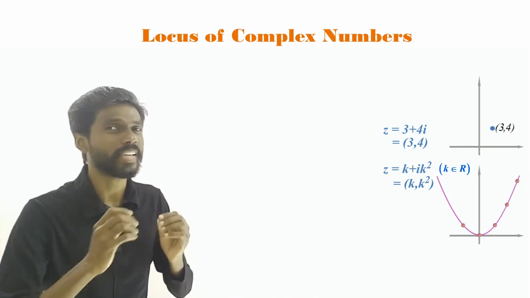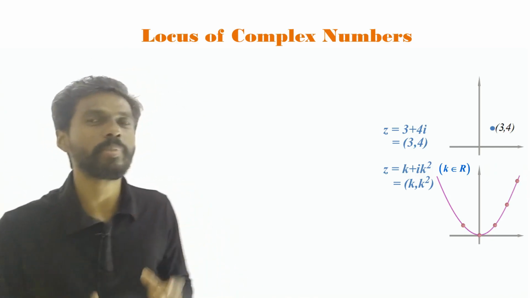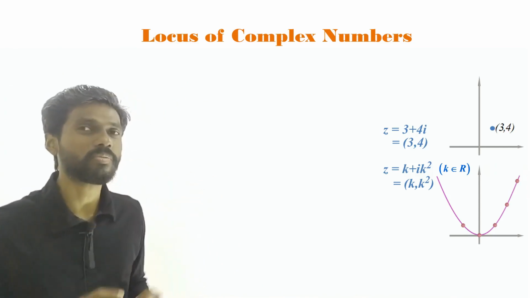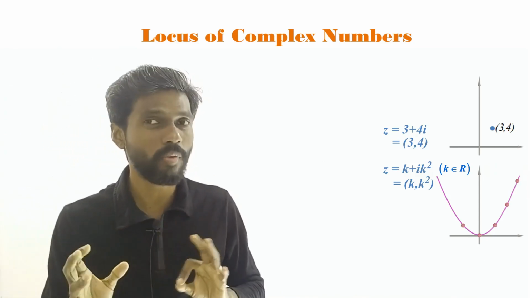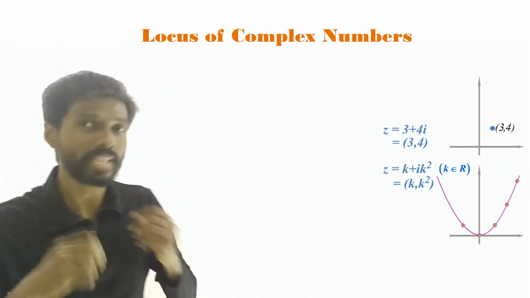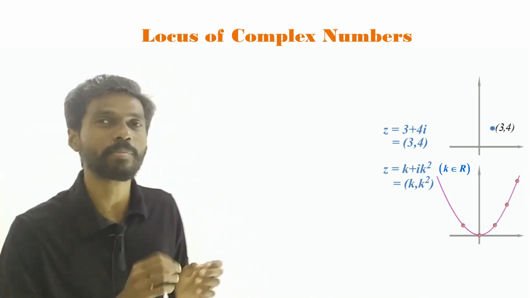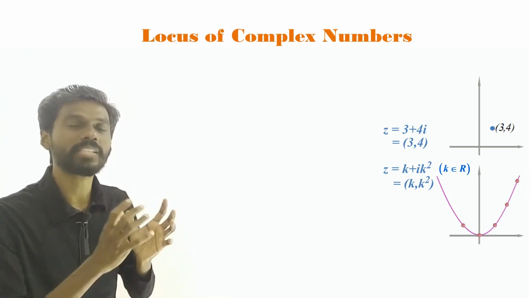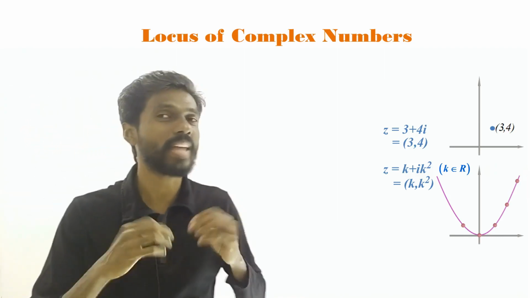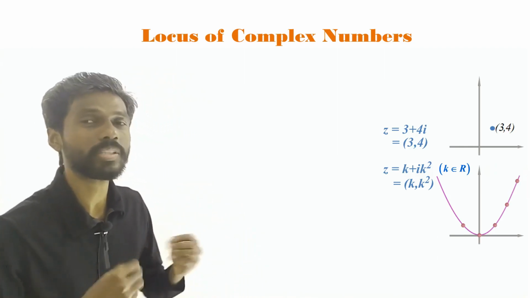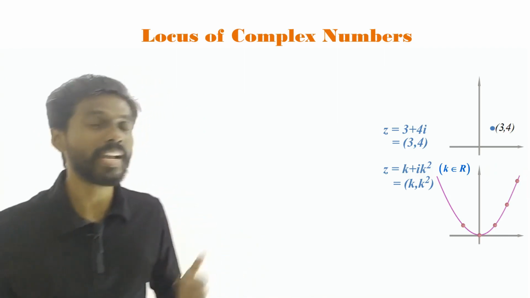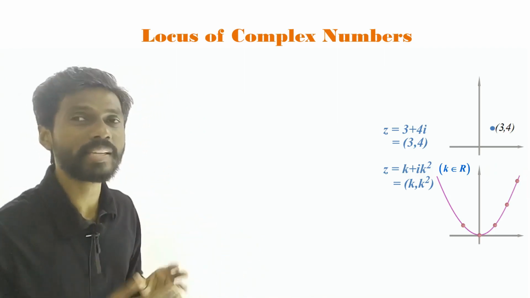See, the locus in a real equation, right? Real equation means we have two variables x and y. To denote a point or denote a locus, we need the two variables, right? x, y. But here we'll use a single variable z only because z itself is a combination of two variables, right? x plus iy, so (x, y). So that is denoted simply by z. So any equation in complex numbers, the locus of a complex number can be written in terms of just one variable z, okay? Unlike the real equation where we need two variables x and y, right?